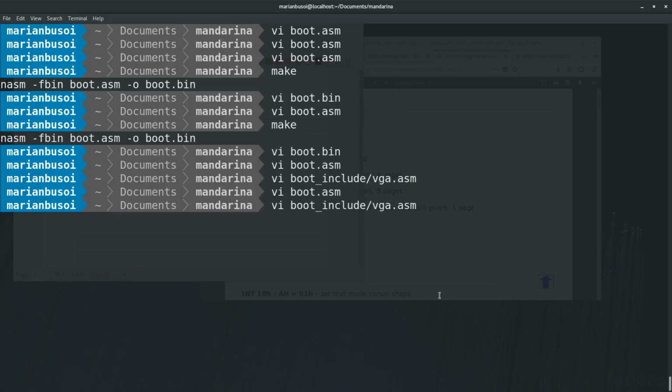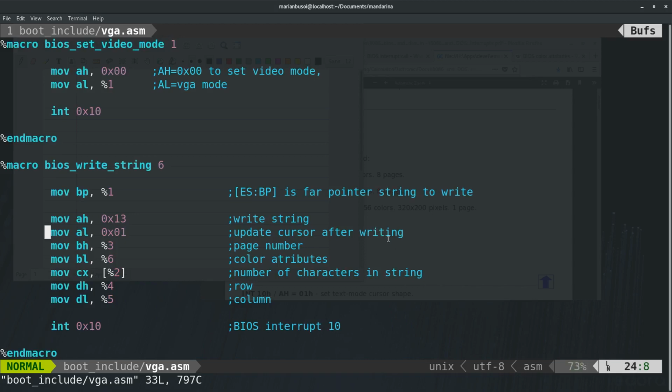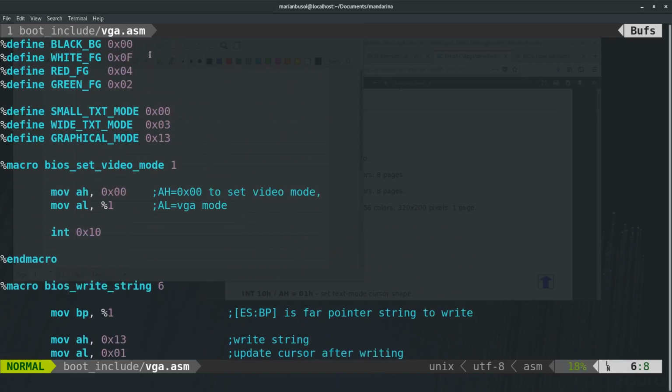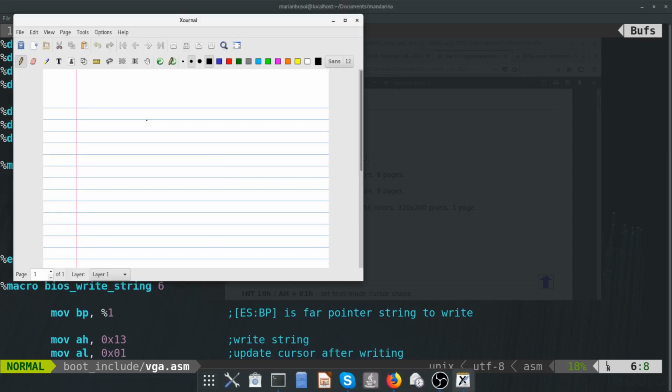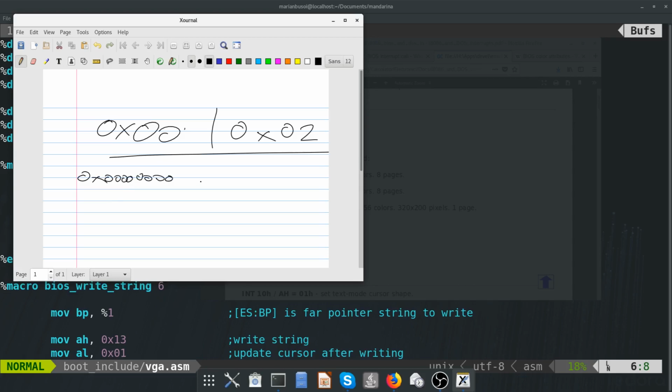Let's take another quick look at our include and see what those variables were. So black background was 0 and green foreground was 02. Okay, so we have 0x00 or 0x02. And if we turn that into binary, it will be 1 byte, so 8 bits.